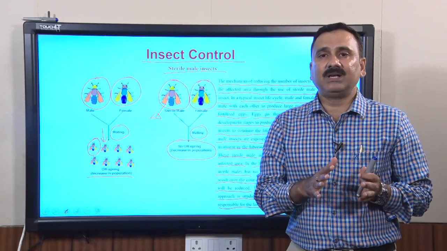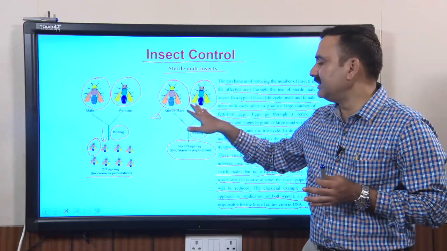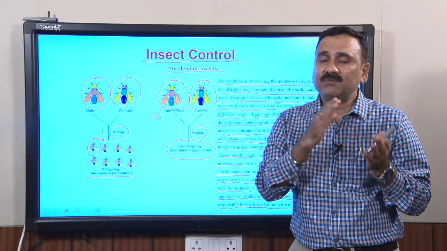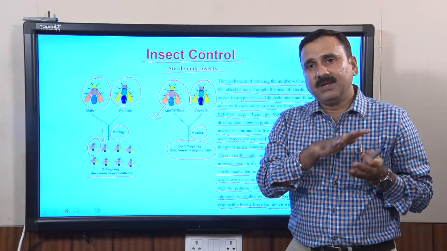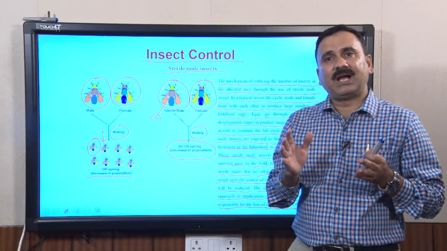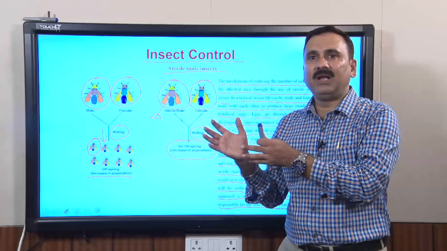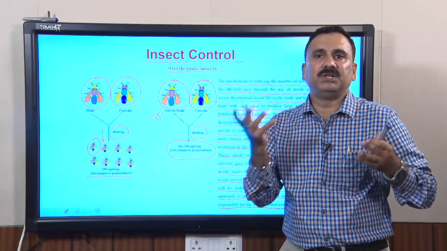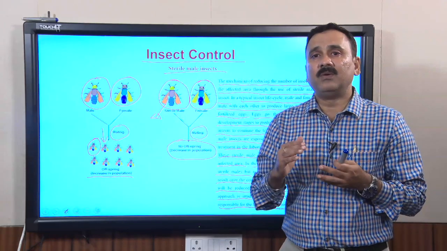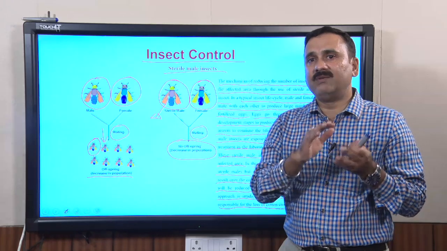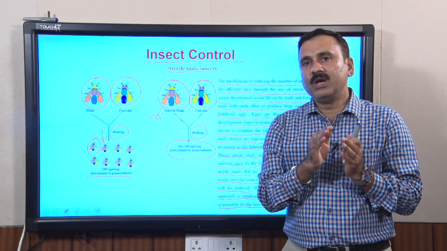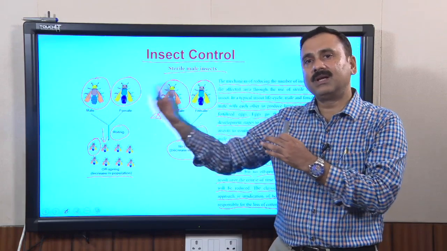But as a side effect, since you have generated the sterile male, it is very difficult to predict whether this sterile male is going to transfer its genetic material. In some cases, people are also trying to make a genetically modified male, which is normal, but when it mates with the female, the mating produces male offspring that are sterile. In those kinds of conditions, you do not know if the male insect is going to transmit that particular information to other kinds of insects.